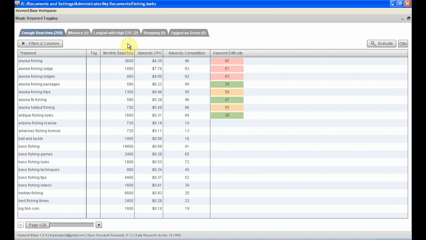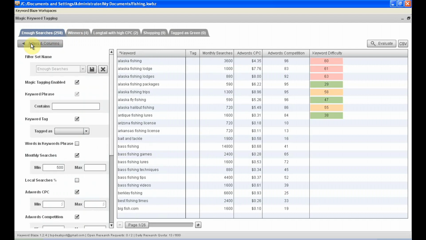The way it works is, for each of these sections, for example, for enough searches, you can click on filters and columns, and the software is going to open up a whole bunch of different filter aspects that you can input so that the software knows what you're looking for. You can put in a particular keyword or phrase that you want all the results to have.